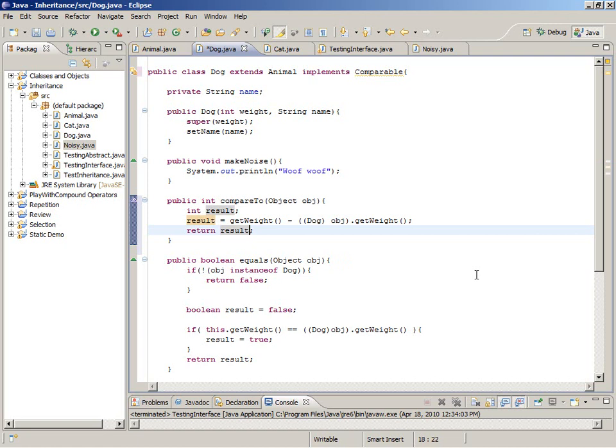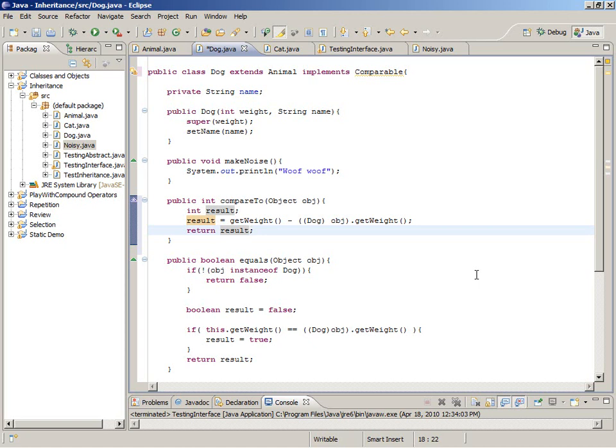So it's expected that if you implement the comparable interface, you should also make sure that this is in sync with your equals method. If you compared the names of the dogs in your equals method, then your compareTo method should also compare the names of the dogs and somehow figure out a way to measure the difference between the two names. Well, the string class has a compareTo method. There's a hint. Most classes will implement the compareTo method when it makes sense that one of the objects would come before the other.